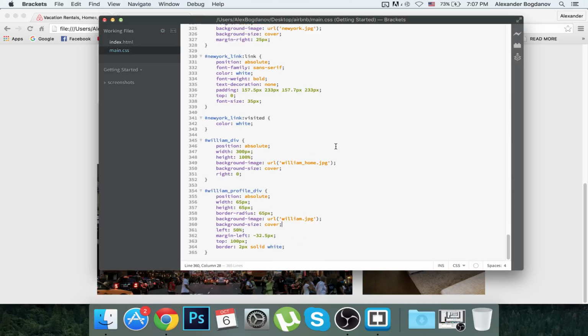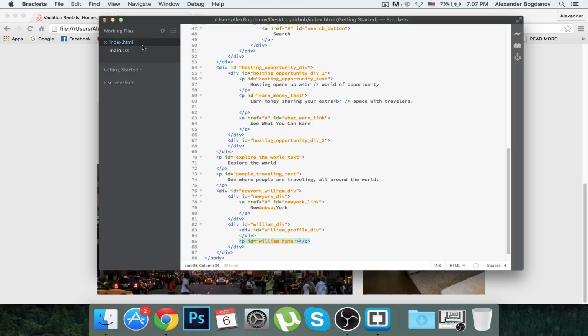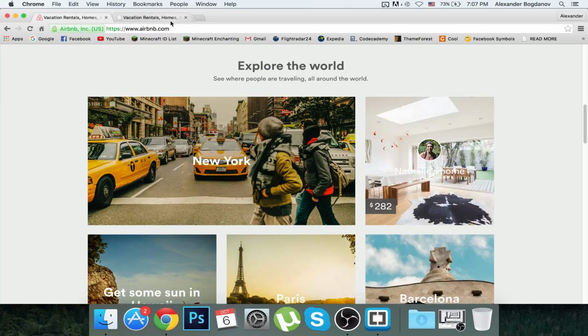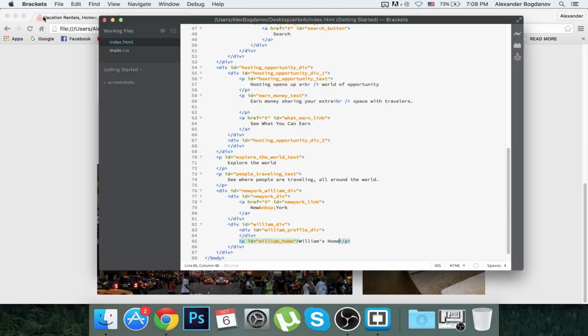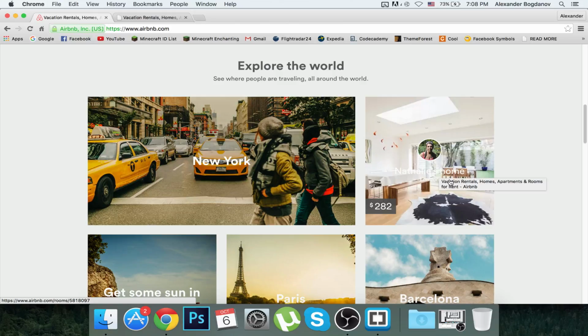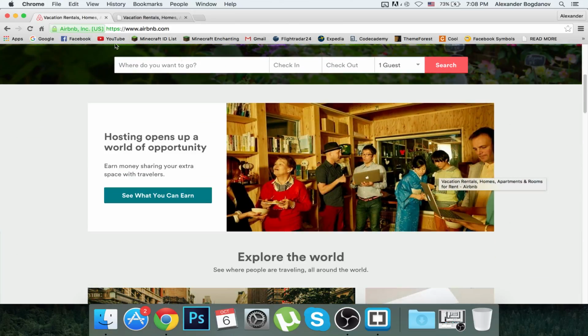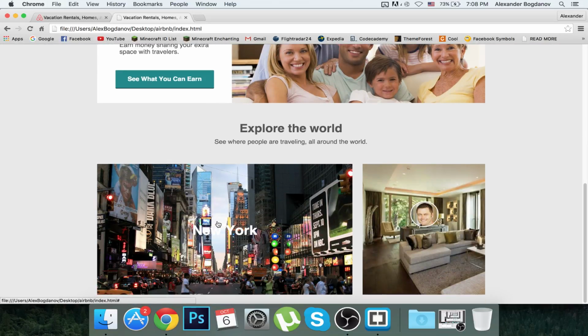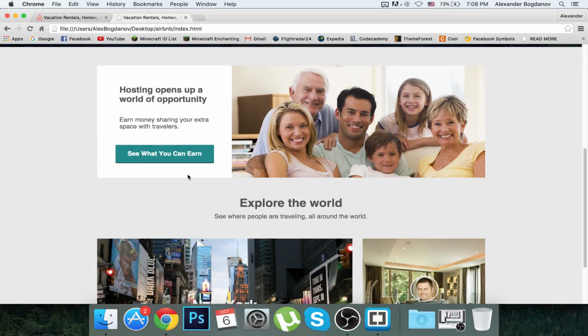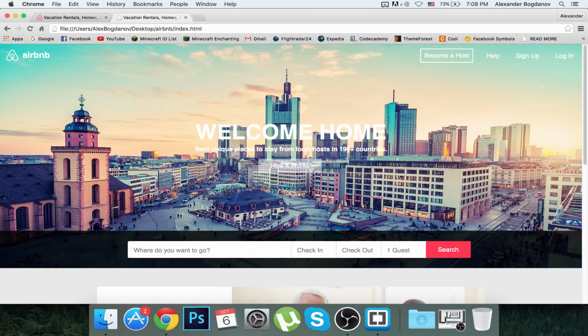That's what I don't like in making big websites, that the CSS gets enormously huge. You have no idea actually, because this is just the beginning. But anyway, P ID William home. I'm gonna write Williams. Alright. And as you can see, you can't read that text either here. We don't have to worry about the New York not being readable.